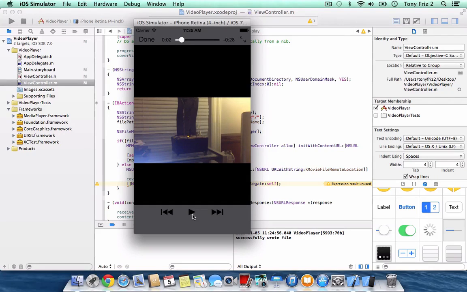So again, hopefully you agree that interacting with servers and downloading files using the iOS SDK really couldn't be any simpler. Anyhow, that concludes this video. Head on over to the next video, video number 10, which is the final video in this series, to see another example of server interaction.